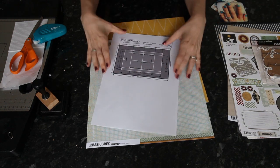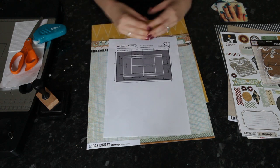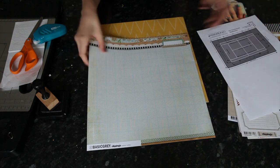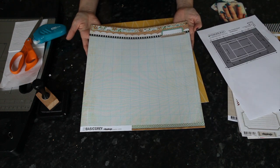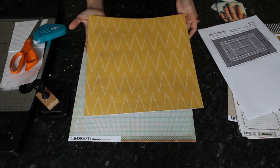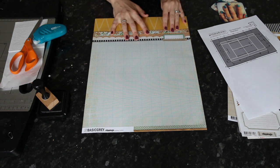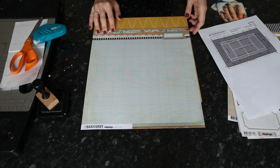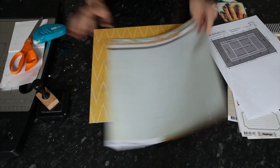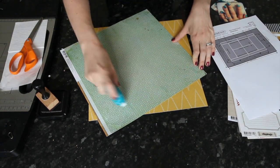From the dimensions of the tennis court, what I'm taking is that there are lots of rectangular pieces and lots of horizontal lines rather than verticals. I'm going to start with a piece from the Clippings Collection called Headliner as my base, but it's not going to be my background sheet. I'm going to use the yellow chevron as the full 12x12, and then place this a little bit lower on the page so it looks like another layer.